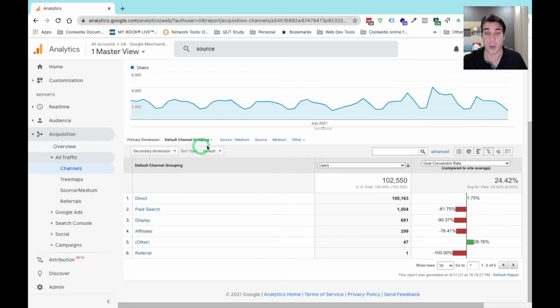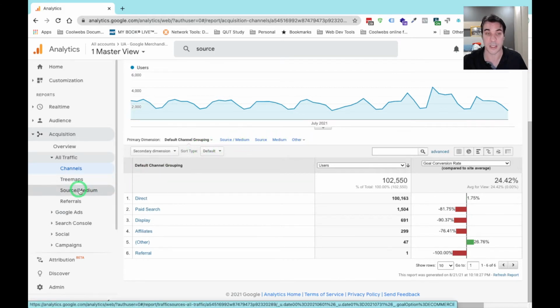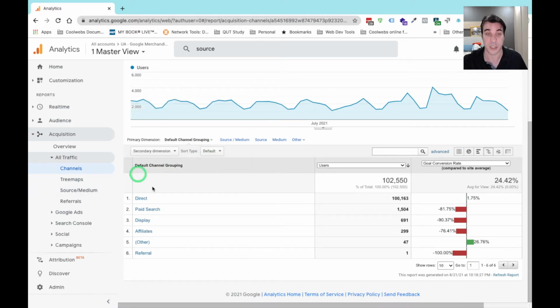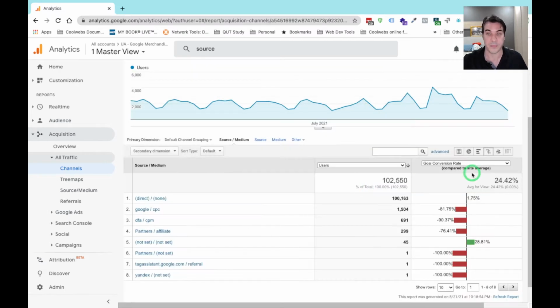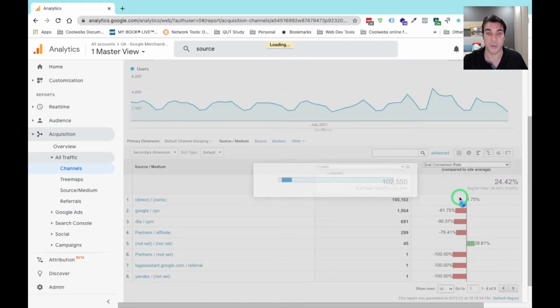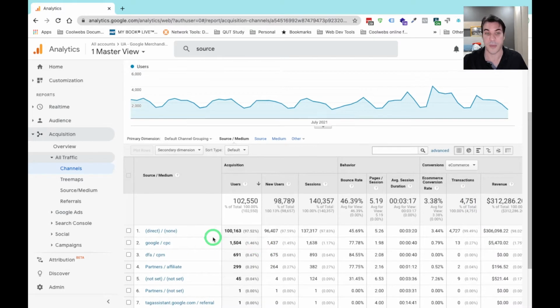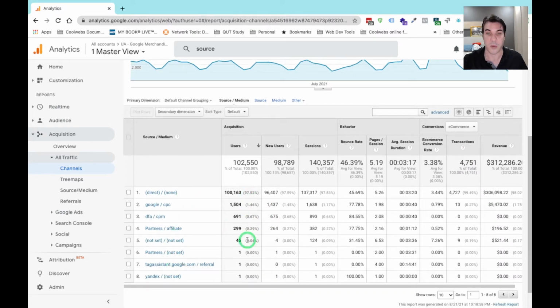Now, before we keep going, you can actually go into that from here or into the separate report down here. So if I wanted to change the dimension whilst I'm still in this report, I can go to source medium. And let's go back into our pivot table. And I can see all the information coming from source medium here. Acquisition, behavior, conversions, same groupings of metrics on the right hand side here, but the dimensions have changed. And you can change the dimensions. You can see it says primary dimension. You can change it and you can go for source on its own or medium on its own.